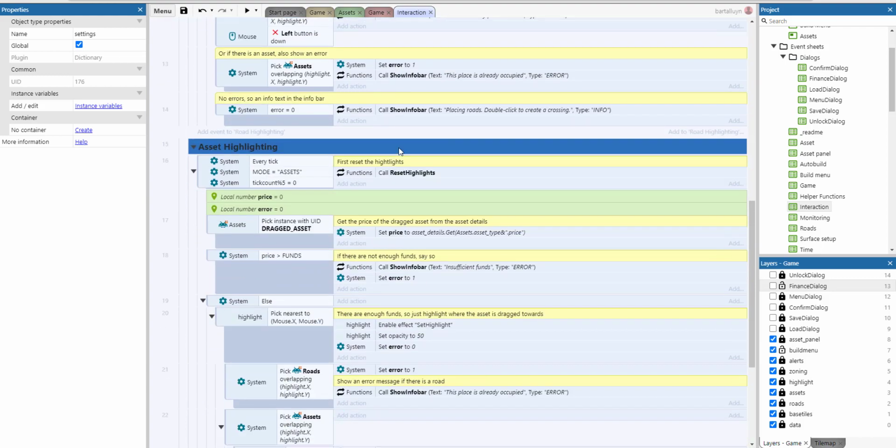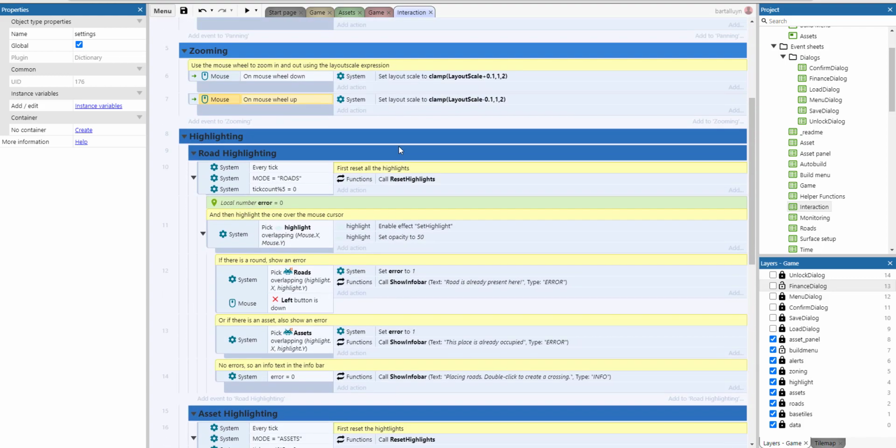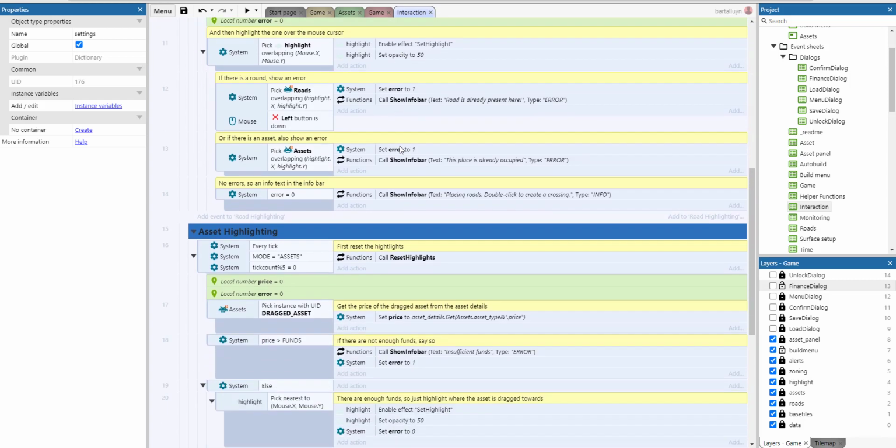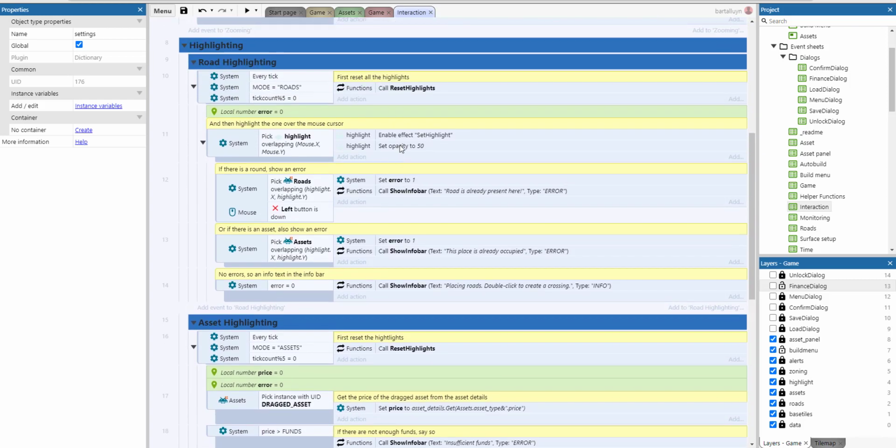And then there's some highlighting logic. In highlighting, you can either highlight roads or you can highlight assets. When highlighting roads, we check if we're in the road mode. So the mode here is a global variable that holds a setting that denotes to the game logic what we're actually doing at that moment.